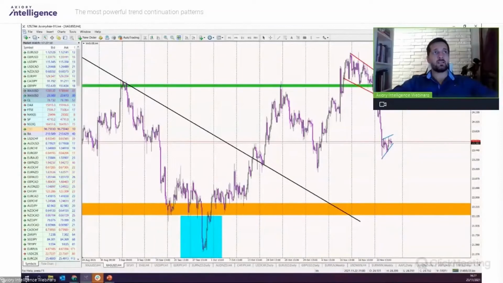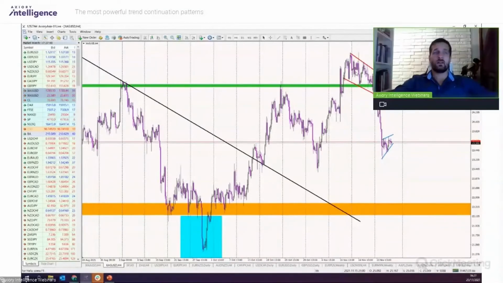There was no breakout, so there was no buy signal. So we cannot say that it's a failed formation. I mean, it is a failed formation because it was a flag, but this flag did not give us a buy signal yet. So we cannot say that it gave us a false signal, because it did not give us any signal at all. Only the breakout of the upper line of this pattern would give us a buy signal. We did not see a breakout. So that's just a failed pattern, but not a pattern that you would lose money on.